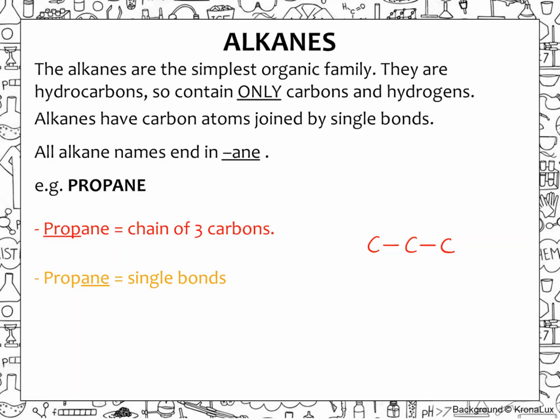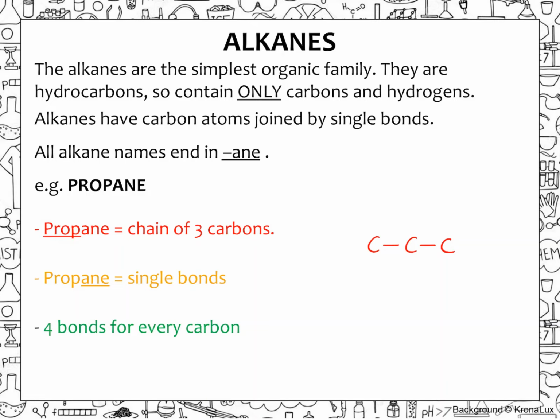And once we get to that point with organic naming, or nomenclature, which is its proper name, we then have a couple of other rules to remember. The first is that carbon bonds 4 times. Now, that's because it's in group 4 of the periodic table. Again, that's something you look at in a later topic, in structure and bonding.